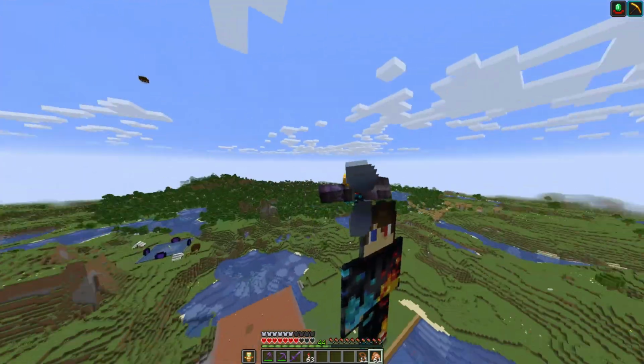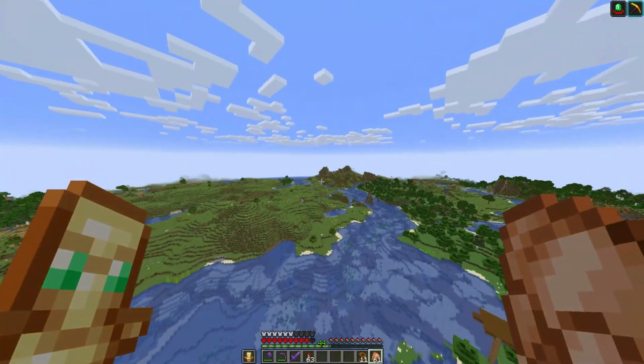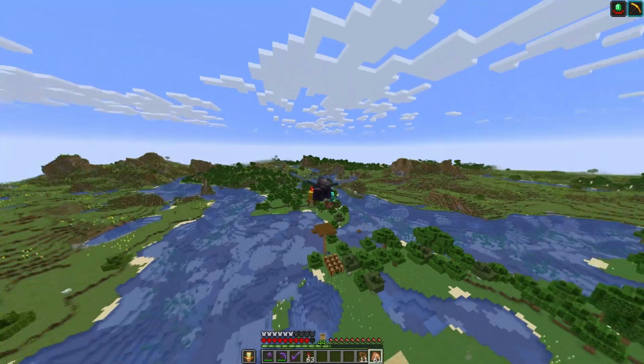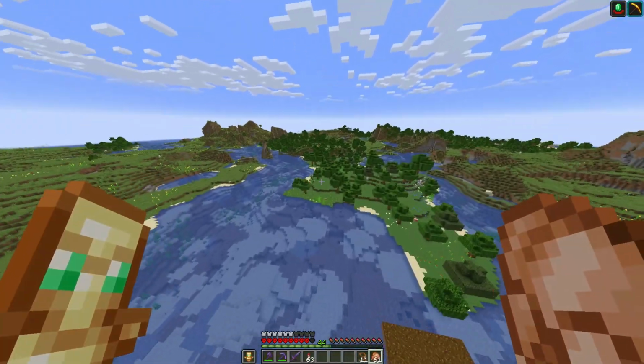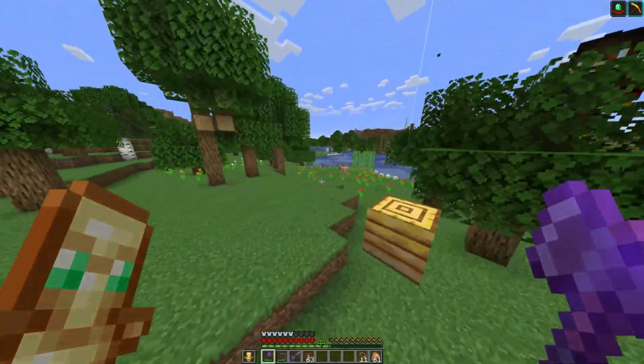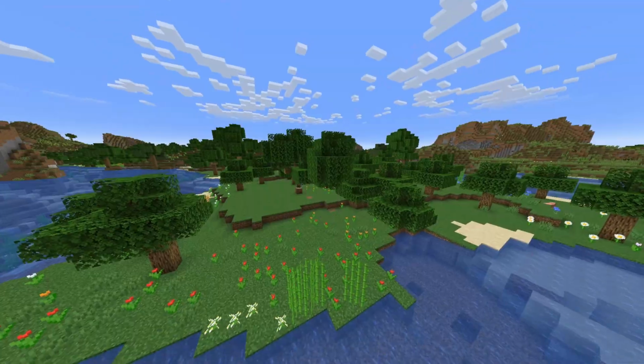Let's see. We need a good flat area. I would like it somewhere near our base, just so it's always running. And somewhere relatively flat. What about right here? I think this is a good spot. I think the first thing we're going to need to do is just clear out all of these trees. So let's get to work on doing that.